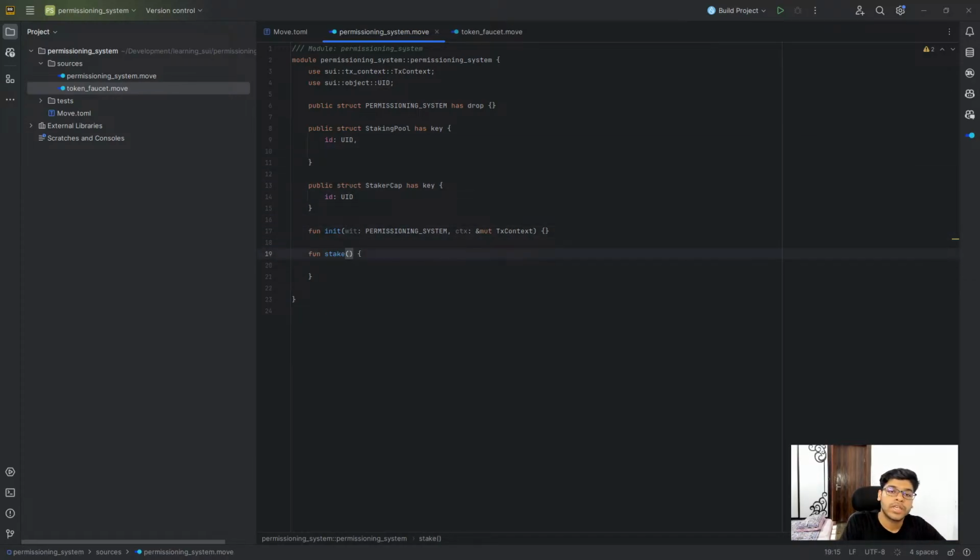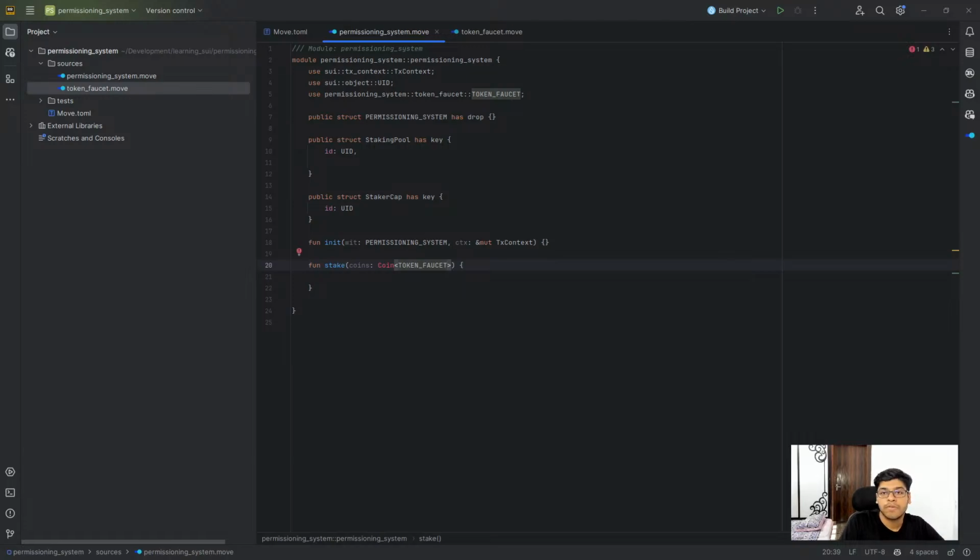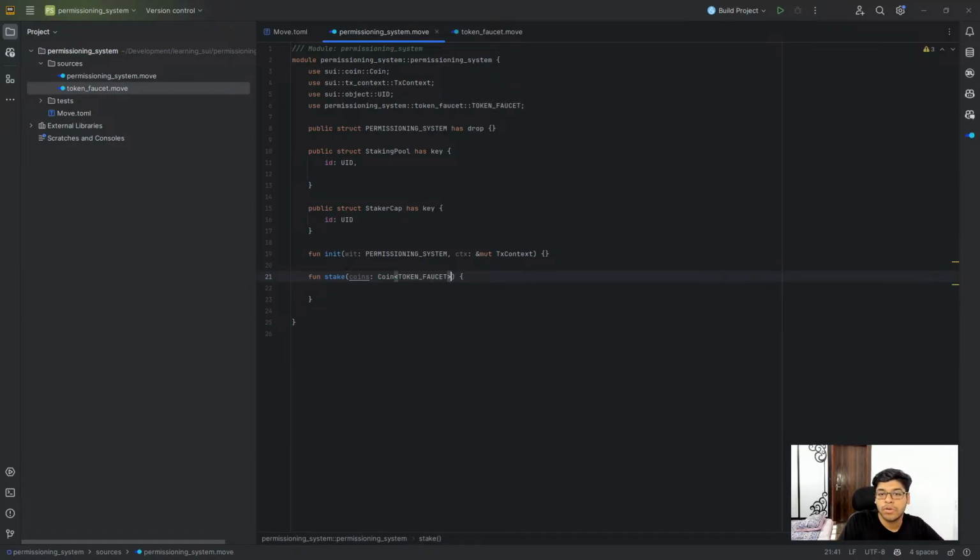So on staking, we take a certain number of coins, which is of type coin, of type token faucet. Let's import this token type.